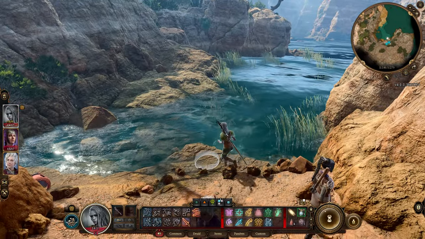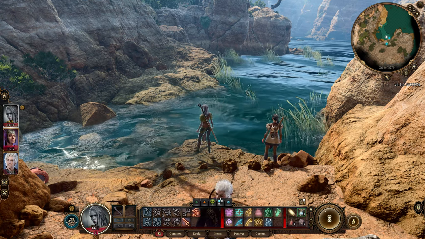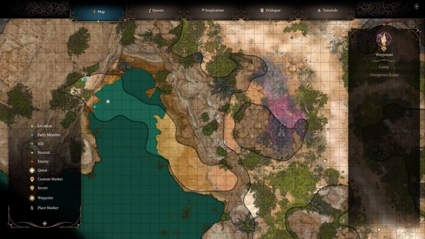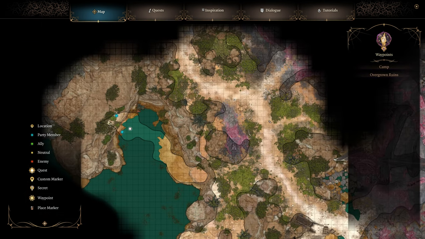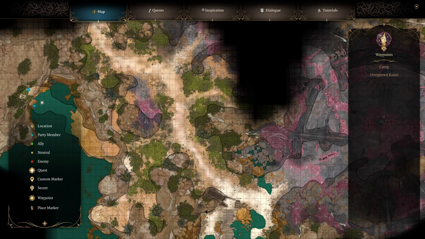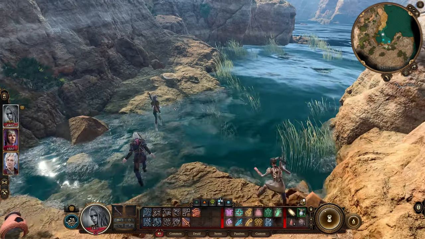All right, now on the map, it also shows you the outline of the areas where you can actually explore. So you can use that to your advantage and make sure that you've been thorough with your exploration. Okay, so maybe we should come up in here, see if there's anything there. Breathe deep and move.